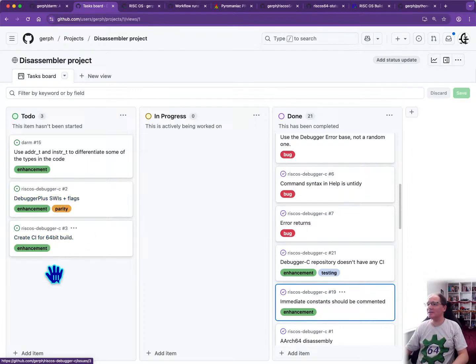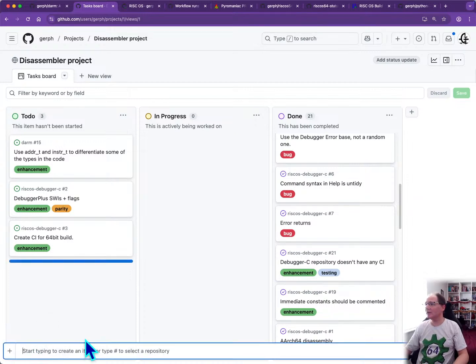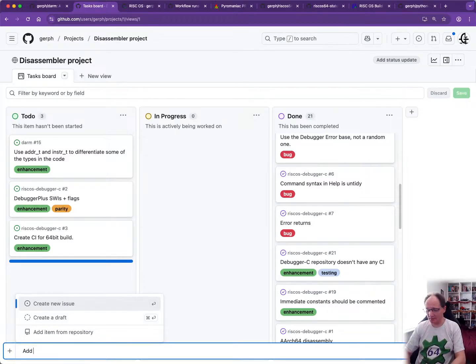Creating some CI for 64-bit is important, but I'm not going to rush to it right now because I've got CI in my own systems. The other one I wanted to do was add proper testing for the debugger module.